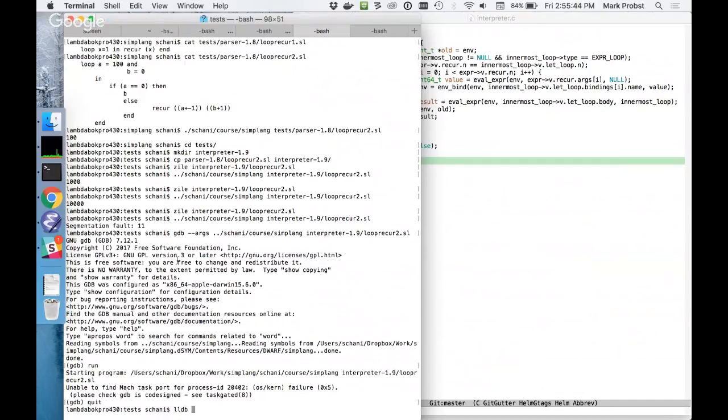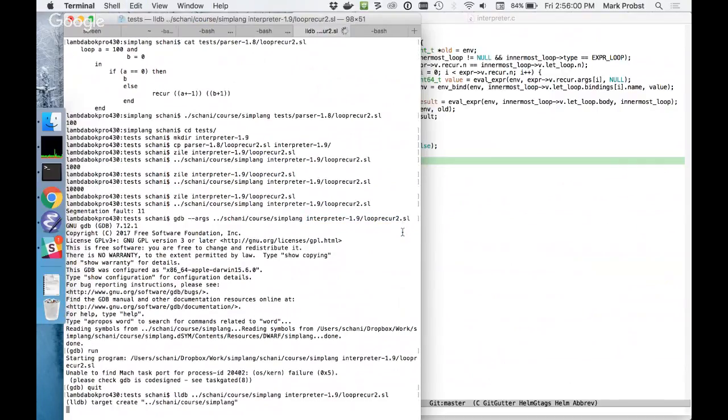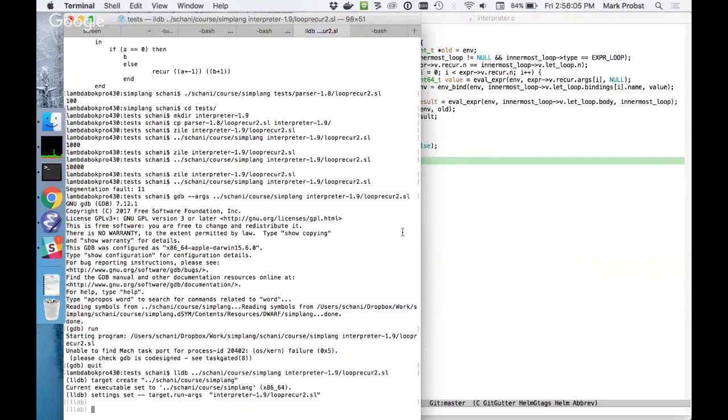Do you know how LLDB works? No. I don't even know how to start it with a file. Let's see, maybe something happens. We really only need to get a backtrace.